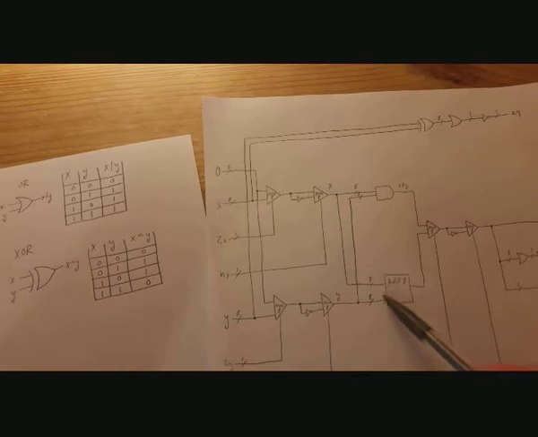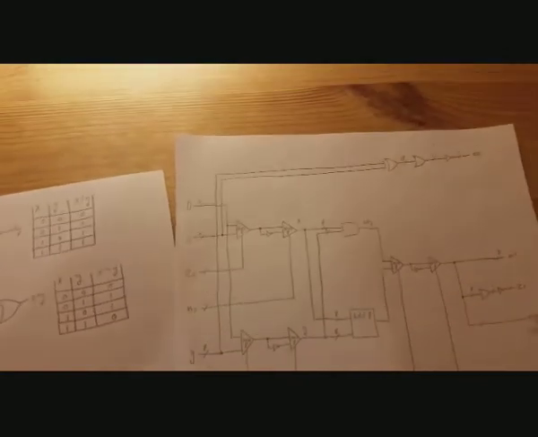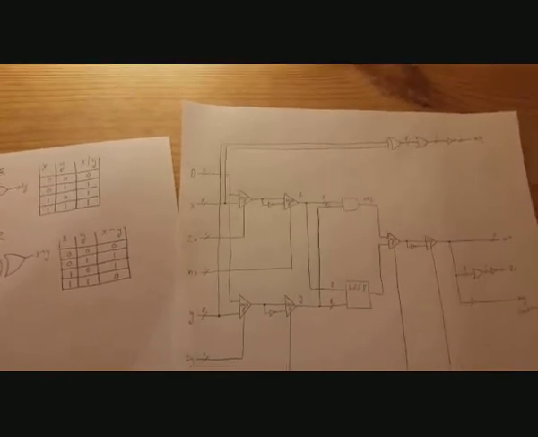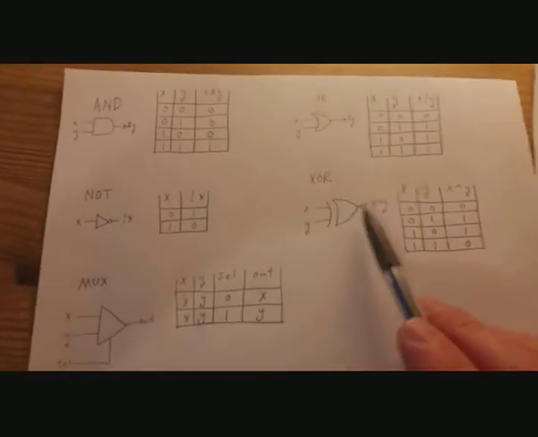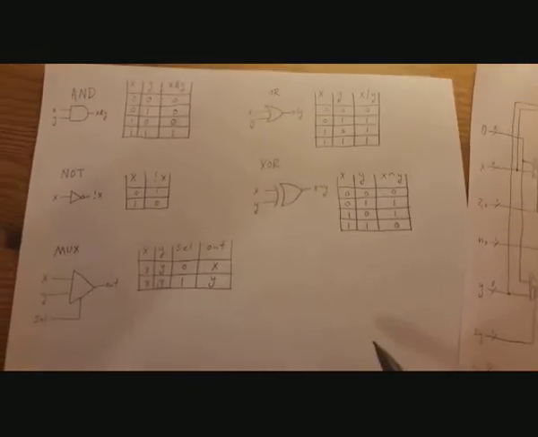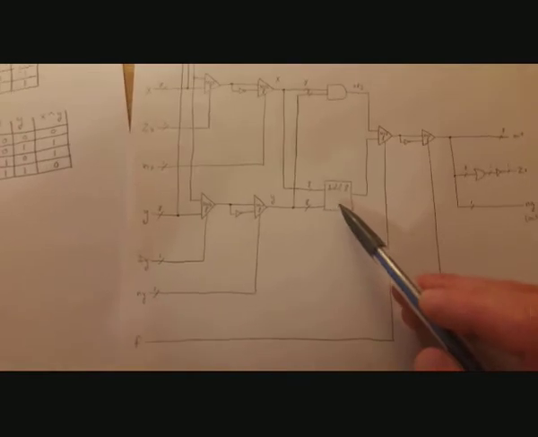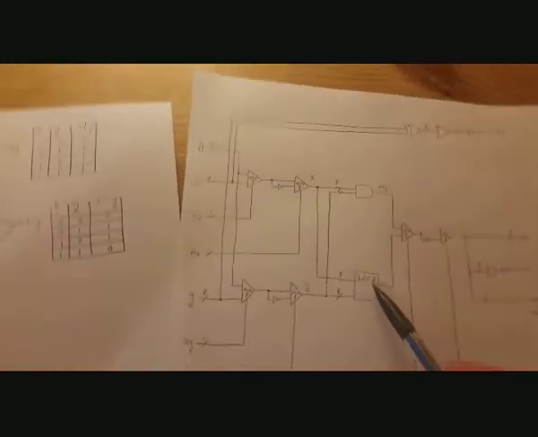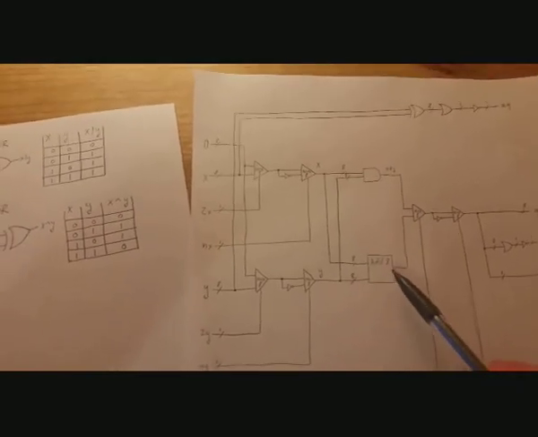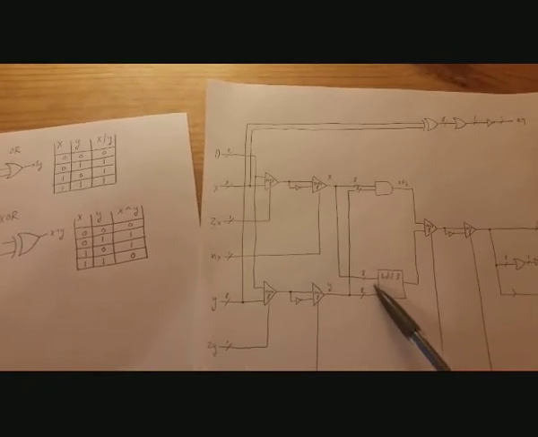We send those to the adder. This could possibly be another video. We talked about adding previously, how you would do that. You would use an XOR and an AND and you would basically get the sum, and the carry would move on to the next column, and so on. I'm just putting a box around all that, but I'll probably make a video on that once I actually start putting this stuff together. So we're adding X and Y there.